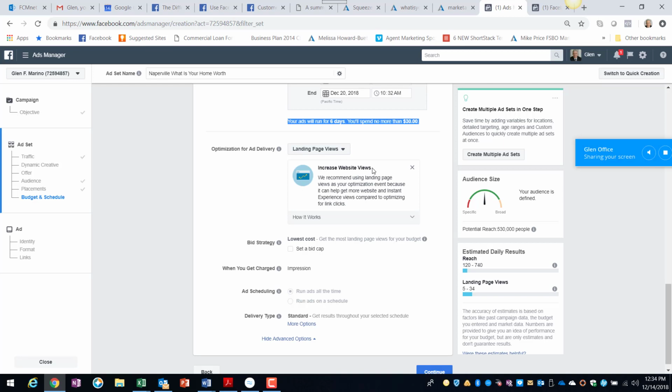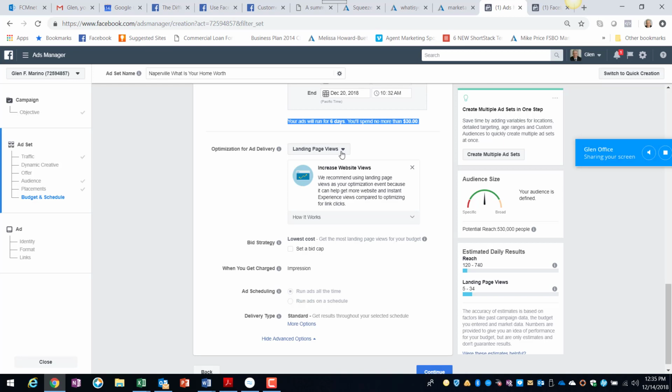I'm a big believer in following it if Facebook's recommending it, because it says we recommend using landing page views as your optimization because it can help get more website and instant experience views compared to optimizing for link clicks. I would have erred on the side of link clicks, but Facebook is saying get landing page views, and I'm all in favor of it. It's their computer. They're going to put people in front of our ad. So for optimization and ad delivery, say landing page views. Can you get that in there or is it already in there for you? You want me to click on switch to landing page? Please. Okay, gotcha.